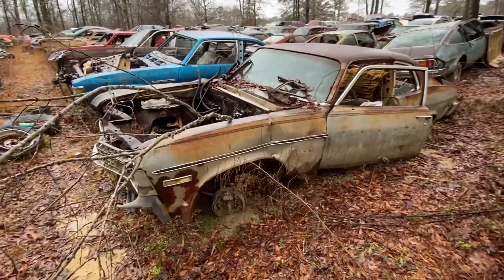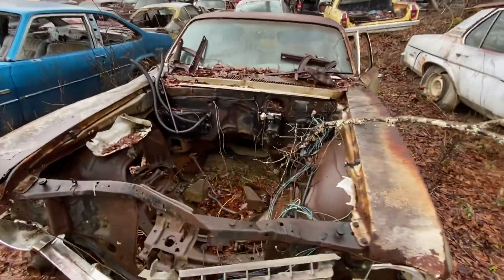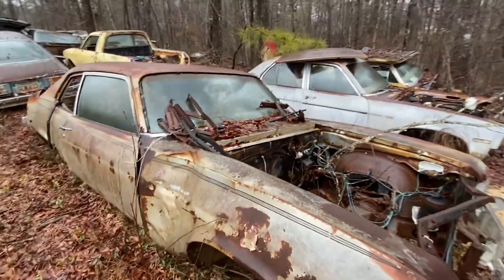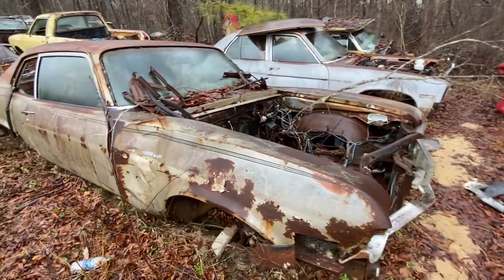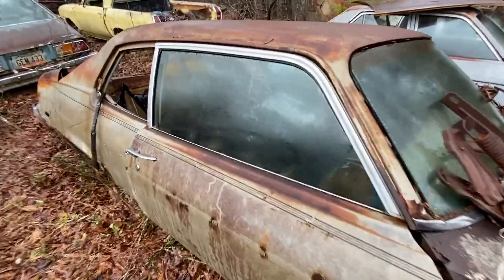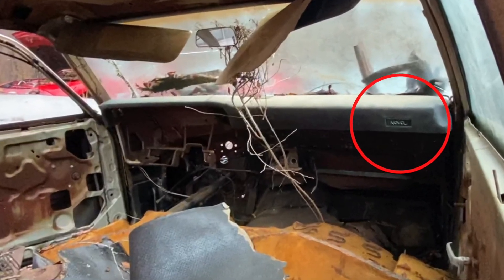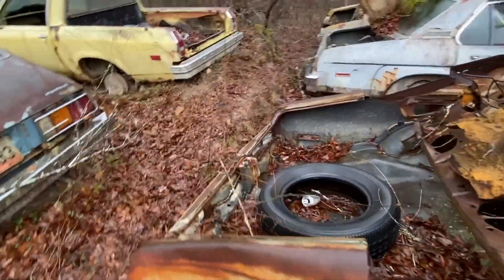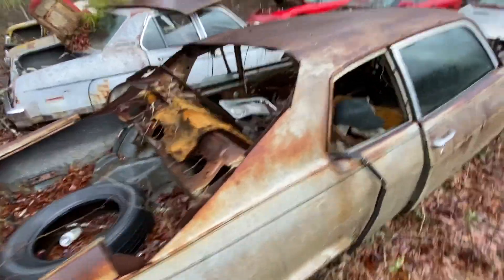I just saw this car - I told y'all I was here for F-bodies but man I just love these unique BOP cars. You can't - there's a Cadillac - I don't know what that is, we'll go look at that next. I'm gonna guess Omega. Is that what it is? Let's see if we can't find a badge or something. Oh it's pretty gutted. Someone tell me what this is - maybe something on the other side.